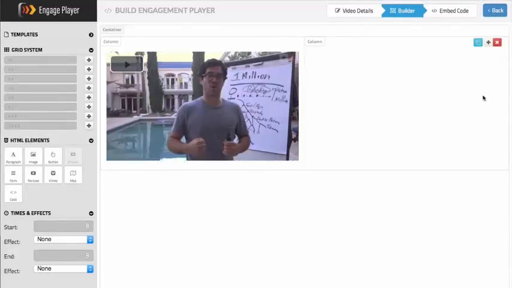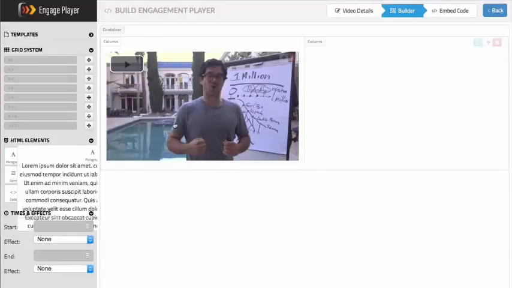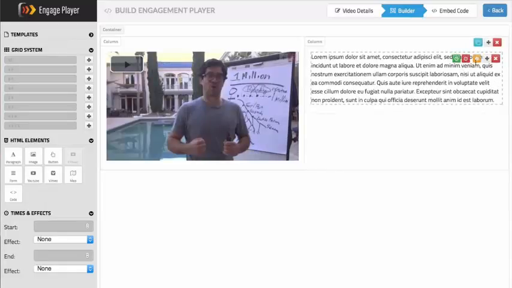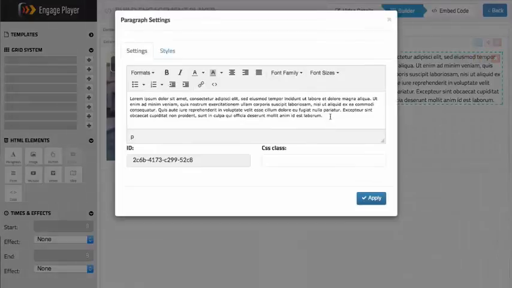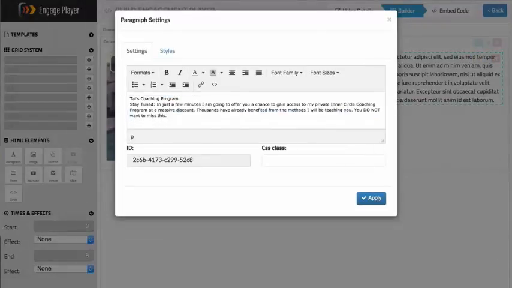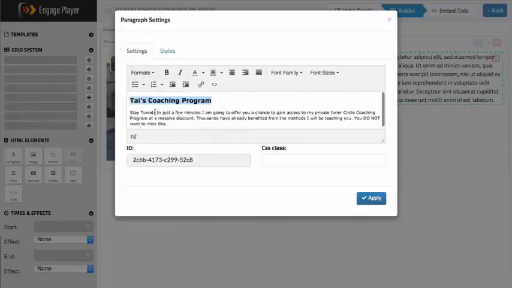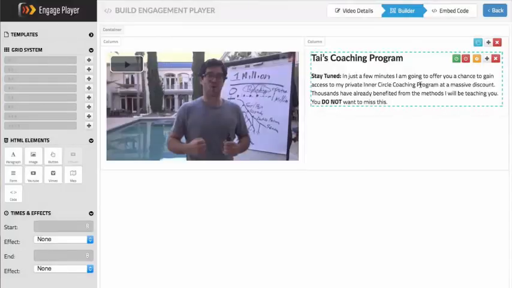Okay, so for the sake of time, with the demonstration here, what we're going to do is put a few of these on-page engagements on. So to start with, we're probably going to want to have it say something here, which I've created a little piece of text for that we can use quick. So we'll go ahead and edit this and paste that in. Make sure our styles all get applied right. So we'll format this H2. Maybe we want to bold a few things. Okay, so we're good there. All right, so we want that to appear and stay on throughout the entire video.